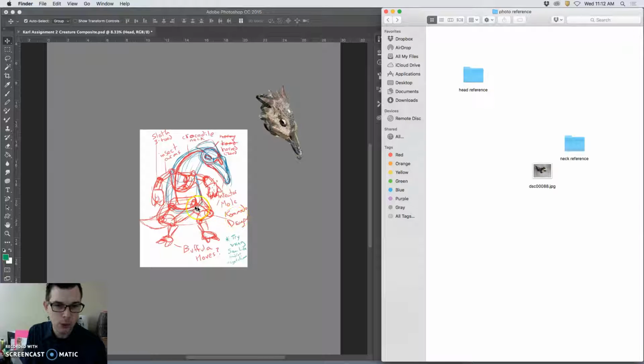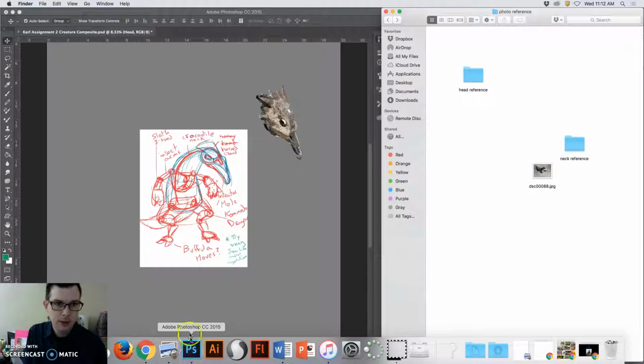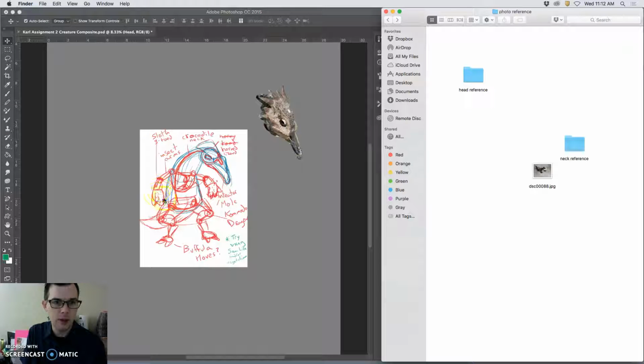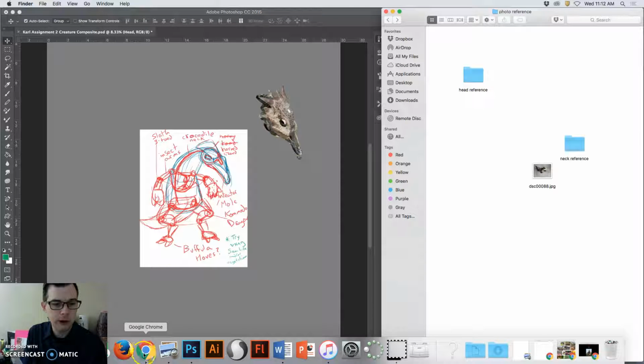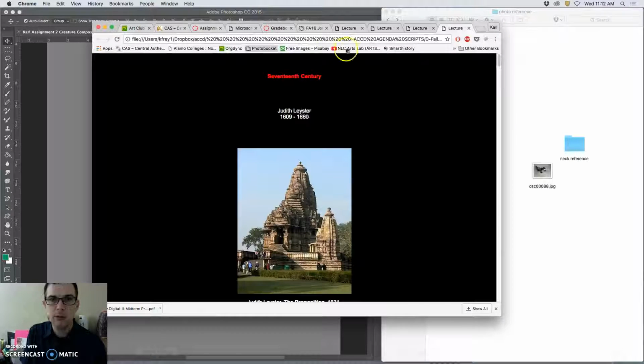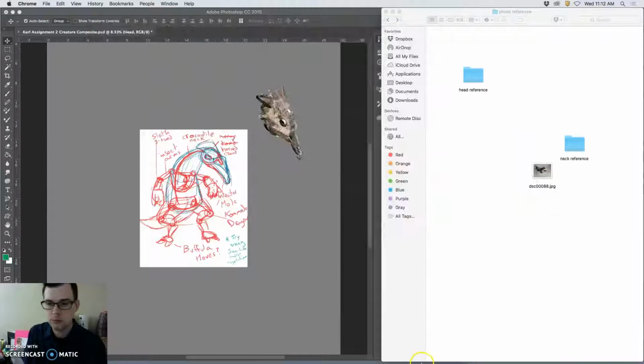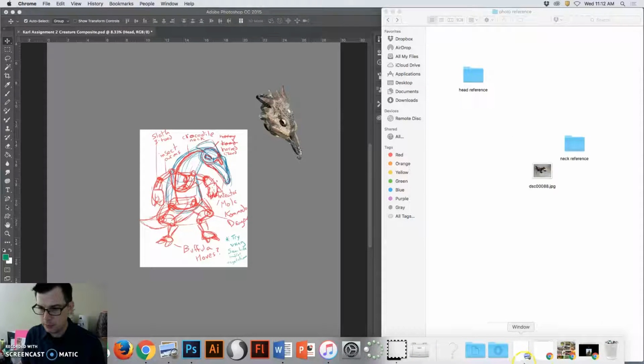I have a Komodo dragon as maybe an idea for the tail and the belly. And then sloth hands, maybe insect arms. That might be a little weird, but I wanted skinny arms. And then buffalo hooves. And I want to try to keep it simple, even though there's a lot going on.